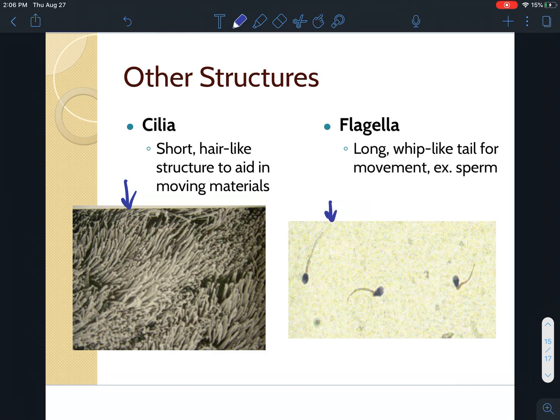The other one is a flagella. Flagella is like a tail on a cell. And so this would be on a cell that needs to be highly mobile. Sperm is our best example. Sperm kind of looks like a tadpole, right? It's got this long flagellum on it. We used to think that the flagellum went back and forth to allow the sperm to swim. We found that it actually is like in a corkscrew pattern, whipping around and around and around. And so it propels the sperm forward really, really rapidly, which is a good thing since the whole point of a sperm is delivery of genetic material.